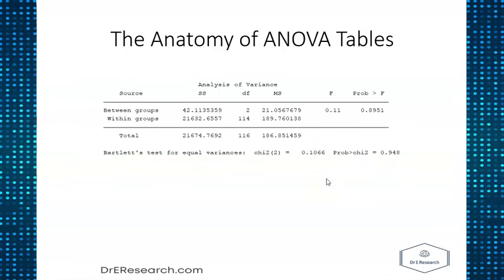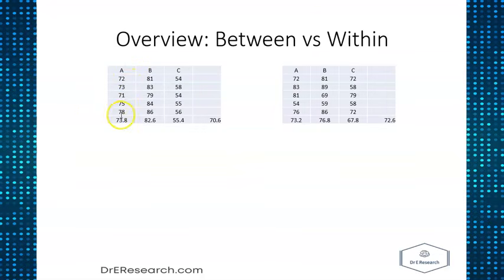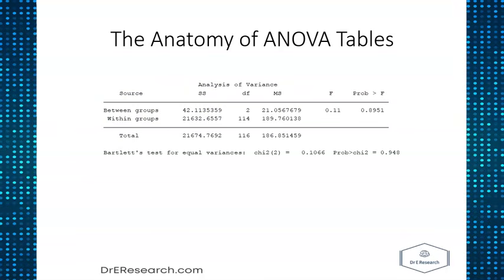One of the assumptions of analysis of variance is that the variances are approximately equal across the groups. So if I look here, is the variance for this group equal to the variance among these scores, equal to the variance among these scores, okay? Another way of saying it is, is the standard deviation among these the same as these, okay? And so that is one of the assumptions. We start off with a null hypothesis that they are equal, and we do this statistical test.